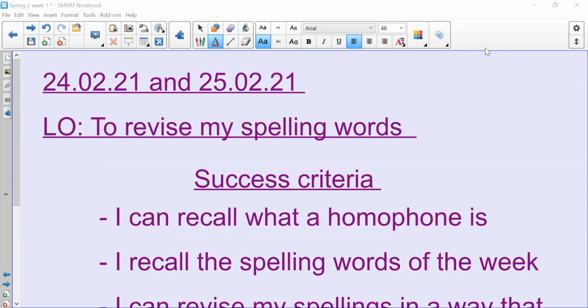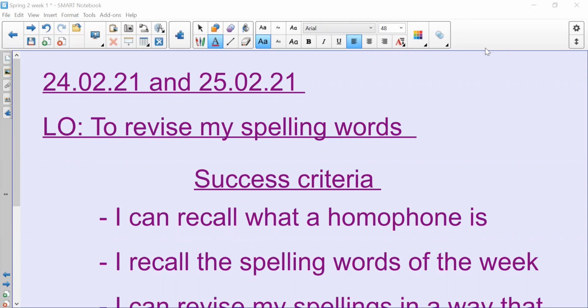So this is for the next 2 days, and I know we haven't actually got spelling timetabled in, but usually during the school day we have a couple of pockets of time that we can use to read or practice our spellings. So if you'd like to practice your spellings today, that is absolutely fine. If you want to leave it for tomorrow's dedicated time, that is also fine.